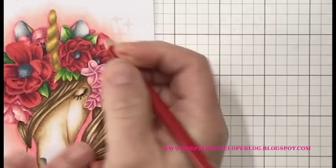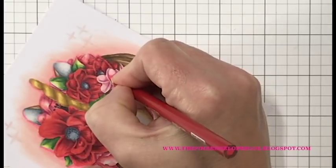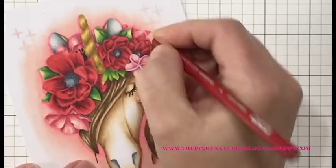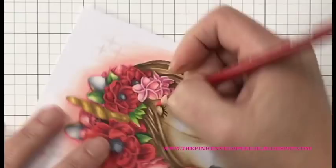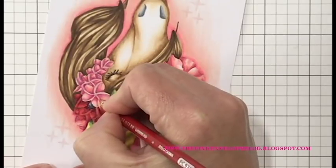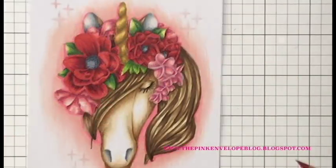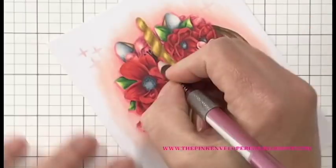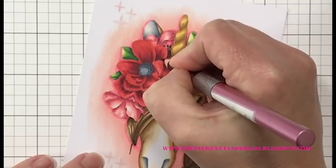I'm going to go over the top of that dark purple with the Carmine Red. I had used the Carmine Red over there on those other flowers all over the top of that black grape and the R22 and the R20. So I got a different color out of that as opposed to this RV13 and this R20, and mixing it up a little bit with the dark purple. So I'm not using a whole bunch of different pencils, but I'm getting different results, which is really groovy.